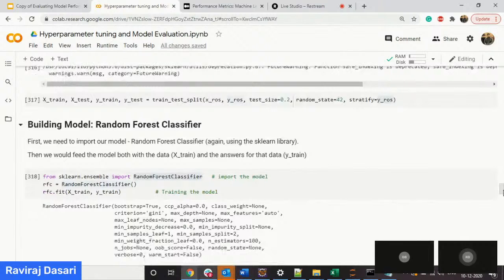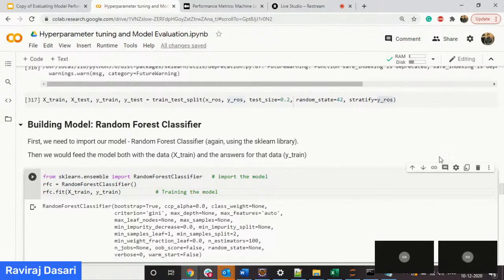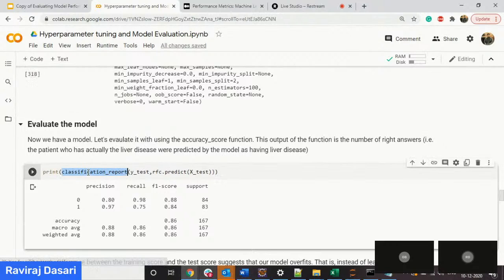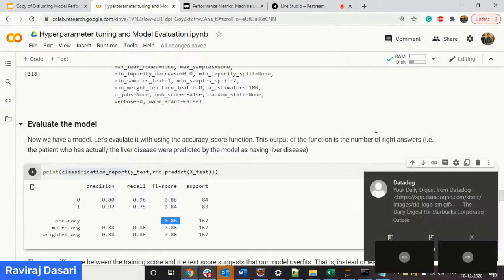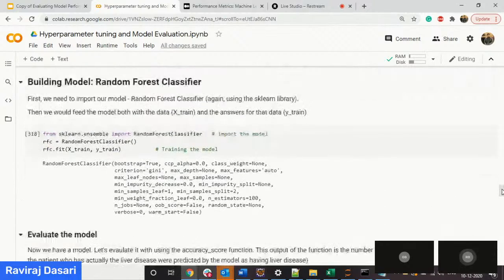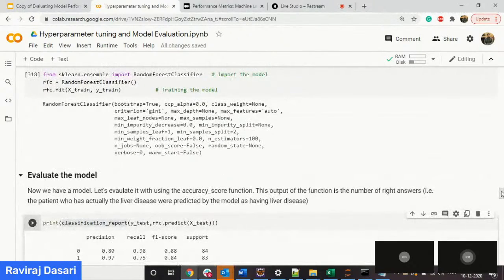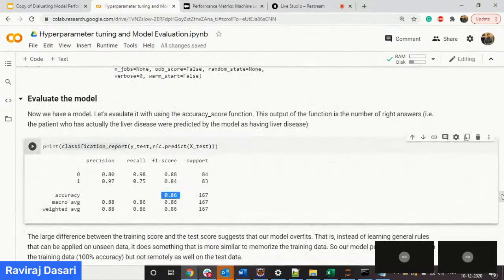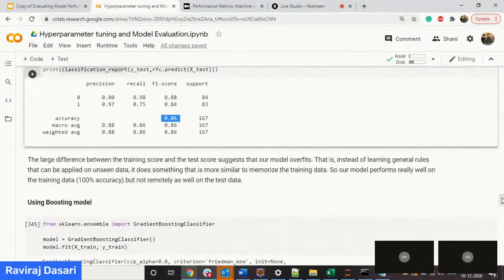Now I'm trying random forest classifier again. Let's see how it behaves. If you evaluate the model with the same classification report method, I got 0.86. How cool is that? It drastically improved. When you take care of imbalance, you can get very good results.